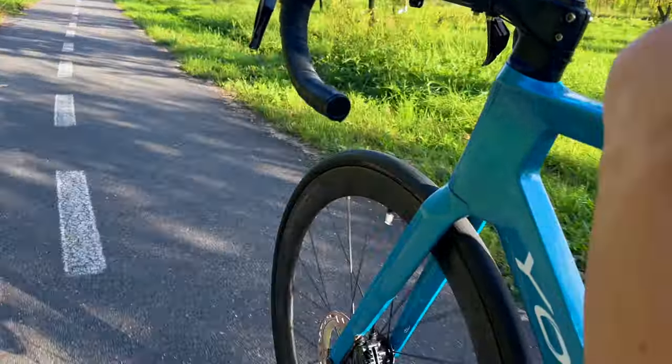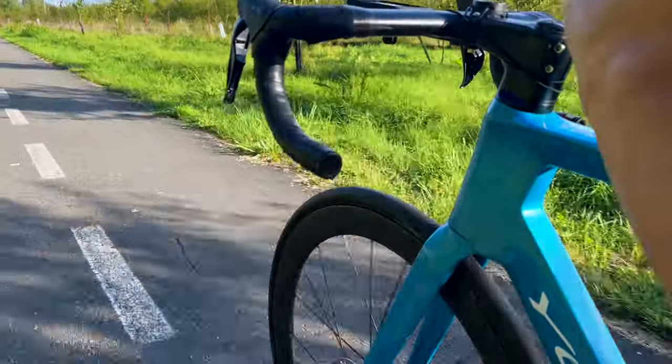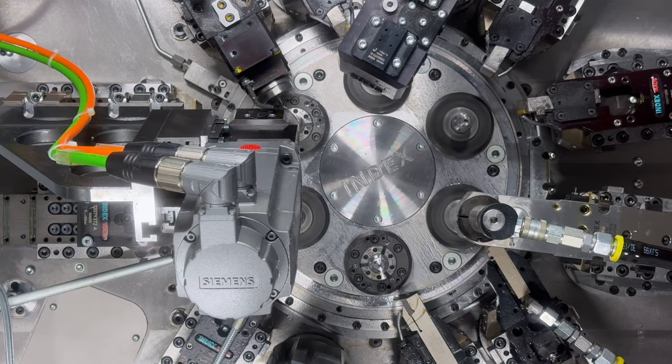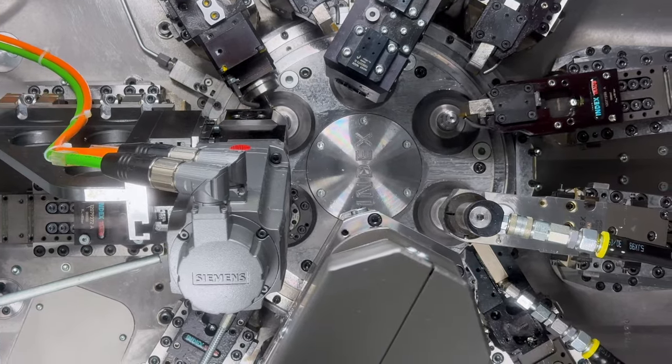Another difference is the use of ceramic bearings in the Hyper and steel bearings in the Hyper 2nd Edition. I will say upfront that I can't tell the difference between the two in ride performance. However, the question is what about long-term durability? I attended an international engineering fair in Brno, Czech Republic, where I asked multiple engineers about the benefits and disadvantages of ceramic and steel bearings. The main thing I learned was that ceramic bearings are used in high-speed, high-temperature scenarios, which cycling is not. So they are probably not worth it due to the higher price and basically no added benefits for cycling — they are often used just for marketing purposes. Do you prefer steel or ceramic bearings? Let me know in the comments below.